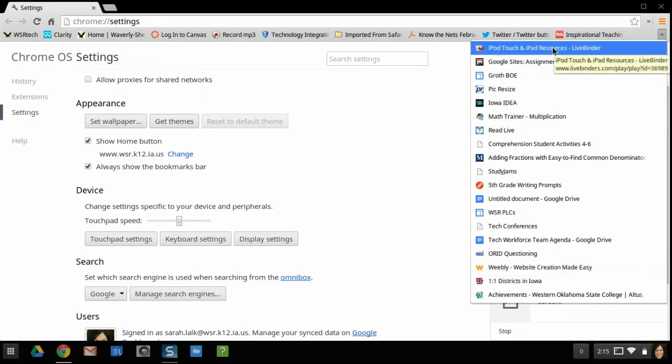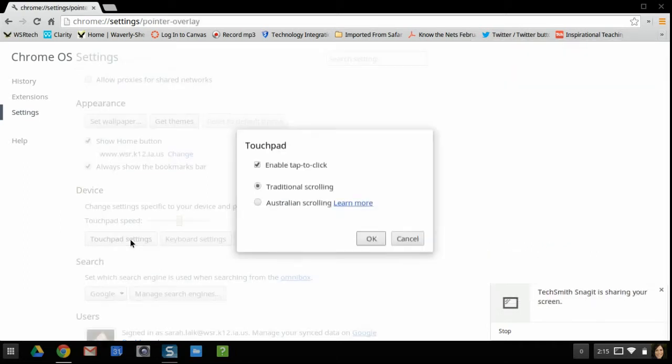One thing you might notice, you have bookmarks if you're sitting at a desktop, and if you don't happen to see those bookmarks here on the Chromebook, it could be because you're not signed into Chrome on your desktop. So definitely make sure you're signed into Chrome there if you want all of your stuff to sync. Looking down here at the device settings, a couple options. Touchpad. Some people like the tap to click.